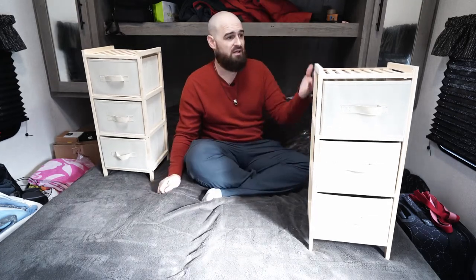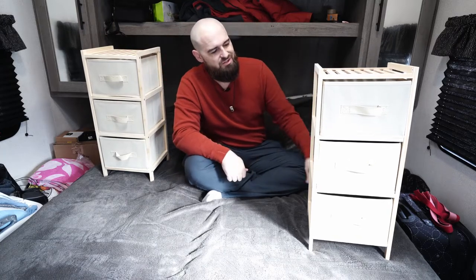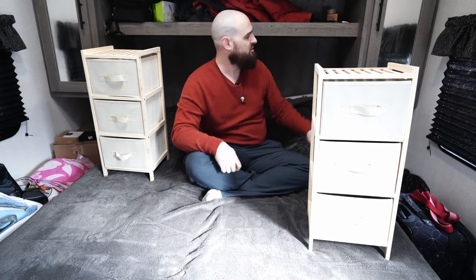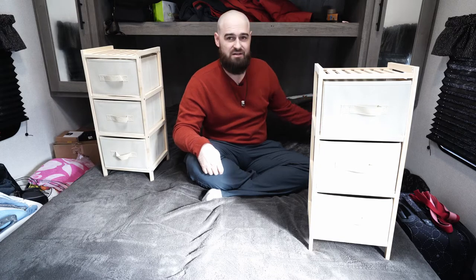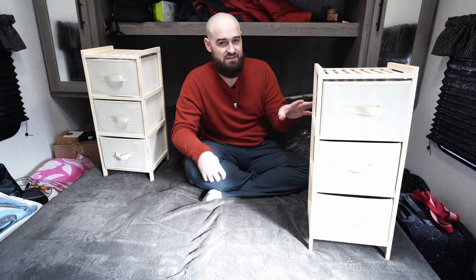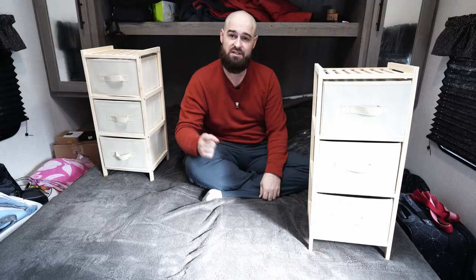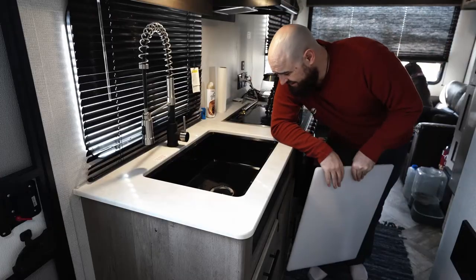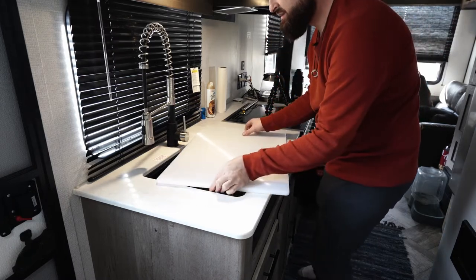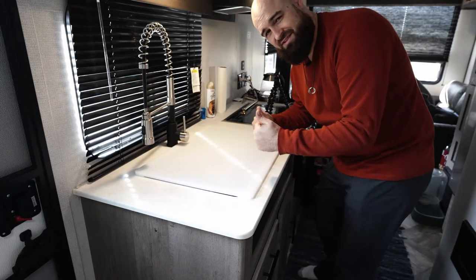Got them both put together — one for either side. I plan on putting charging cables and lightweight stuff like that in them, but these are not going to hold a ton of weight. The shelf bottoms in here aren't going to hold a ton of weight either, so it's definitely a more lightweight solution — not meant to hold anything really heavy. So bowling balls, things like that, store under your bed. Now for the kitchen — this cutting board is actually pretty easy. Just take it and set it over top of the sink. Done deal.